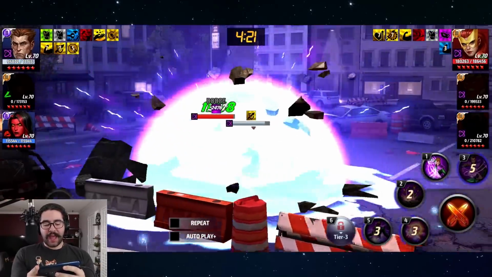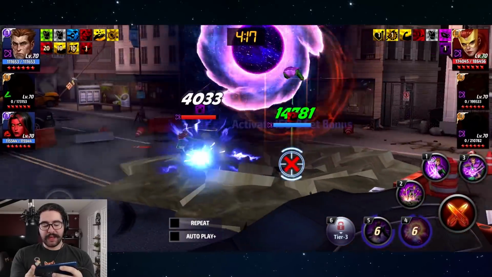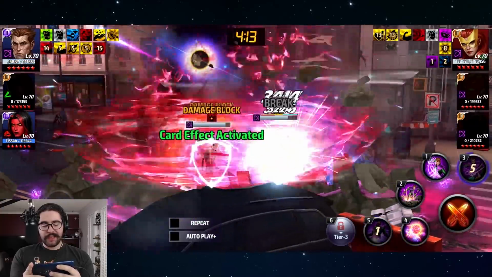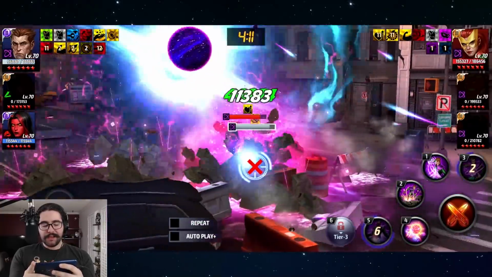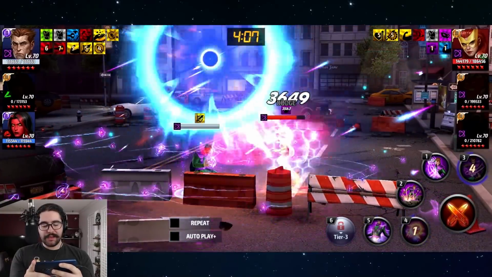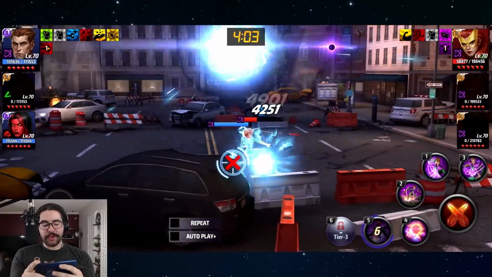Look, this is what happens when you fight a Jean Grey that has a bad build. Maybe my tier 2 Molecule Man can't do this. No, he can't. But maybe he can. You can see she's getting guard broken like crazy. Man, if this was Rogue, she would have killed her already.